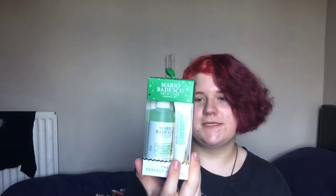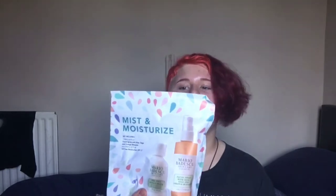Serums, facial mists, massaging techniques - my favourite. Then this is the overnight blemish lotion - salicylic acid overnight targeted blemish lotion - which is like the Mario Badescu drying blemish mask thing, which I also have. So we've got the face mist - it's the cucumber and green tea and aloe face mist. And we've got the lip balm, which I think is just the original - aloe, sage, and orange blossom. And the oil-free moisturizer. So now I've got the Drops of Youth facial wash.